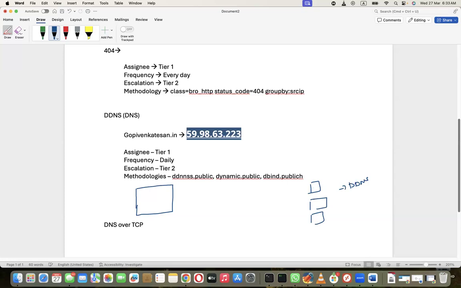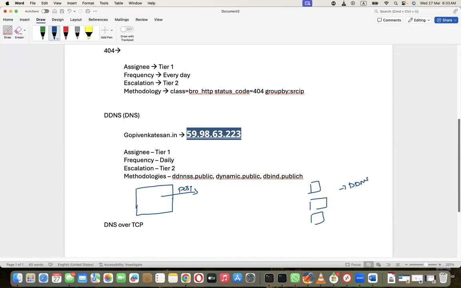It is not that only these three are the service providers. There are so many service providers. We just took the case of ddnnss.public, dynamo.public, dbind.public. Now, within your organization, if you are utilizing the DDNS service, what you normally do is send the post message frequently to these service providers.